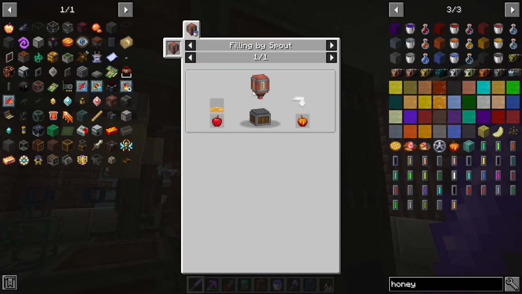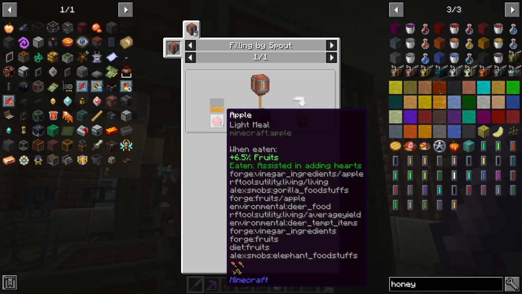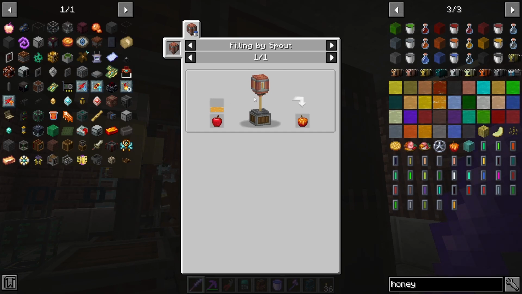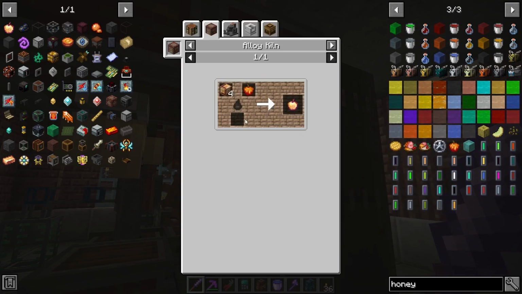The honeyed apples, honestly, aren't that bad. We need 60 apples, and we only need 15, I think it is, blocks of honey that we can melt down into liquid honey. And then we can just use our spout that we have set up in front of us here to make the honeyed apples. That part's not a problem. The big issue is going to be the arcane gold blocks.